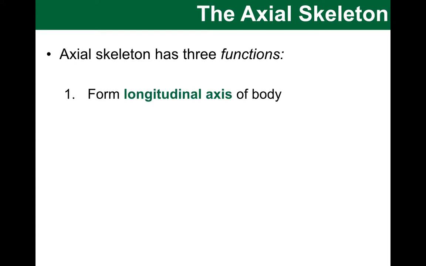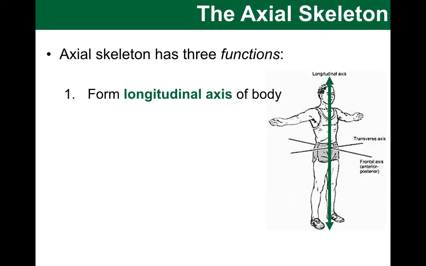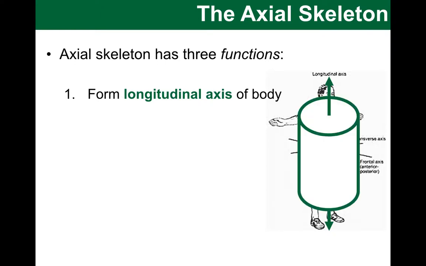First of all, the axial skeleton forms the longitudinal axis of the body. By this I mean that it really is what the superior-inferior axis of the body is formed by. It carries the weight from the head all the way to the feet, giving us humans a cylinder shape, if you wish. It is really, if you think about it, how we humans are formed. One long cylinder from the head to the feet, through which many systems and processes pass, either completely or at least part of the way.